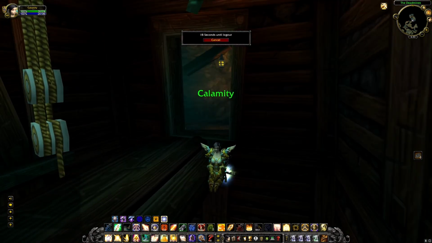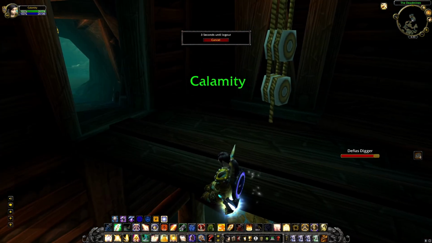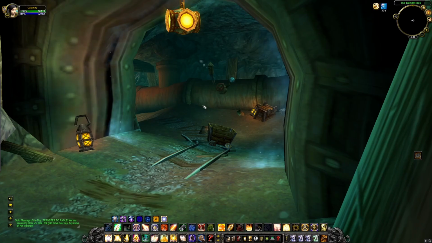Let's get into it. Starting off, if you want to safely arrive at the dungeon itself, you can log out skip to the dungeon entrance by logging off on this plank of wood. Just make sure you're ever so slightly floating in the air. When you log back in, you will be at the dungeon entrance.